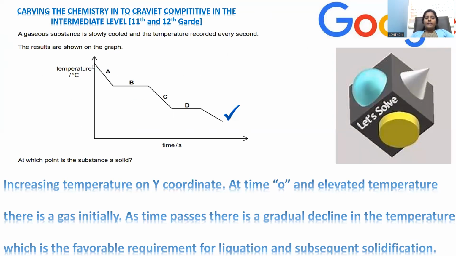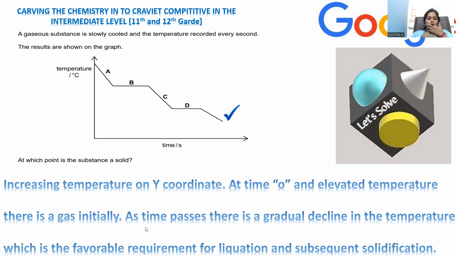If you go for higher temperature, for example, I'm taking the point here. Higher temperature, this is an elevated temperature. Obviously, any substance at elevated temperature exists in gaseous form, so we are taking a gaseous substance. We started at this temperature and the substance exists as a gaseous compound at time 0, on the 0 coordinate of the time we are observing there.